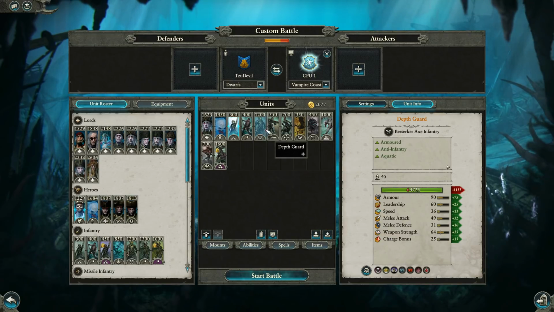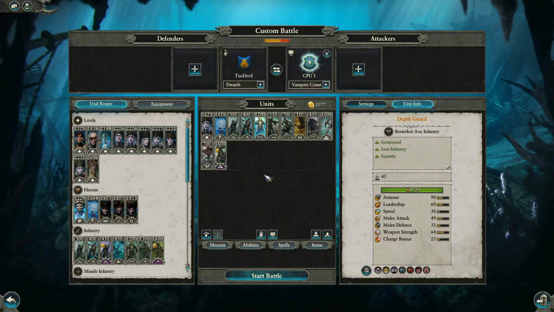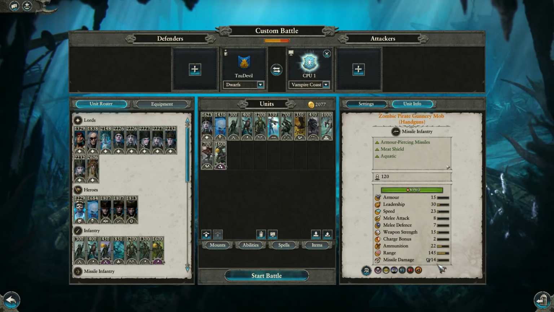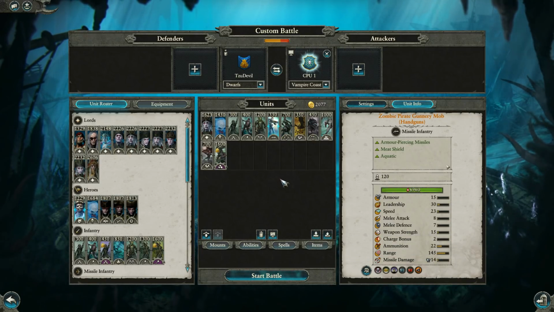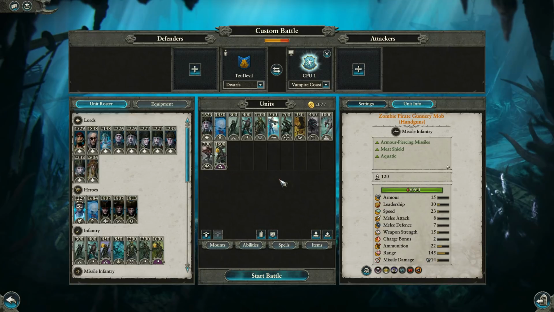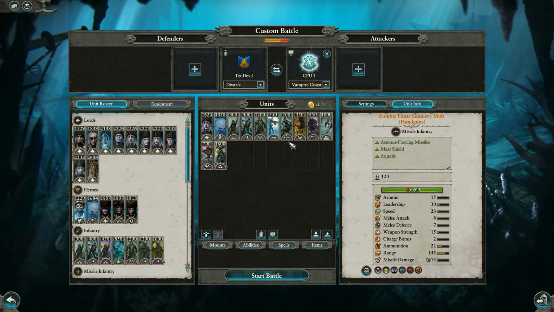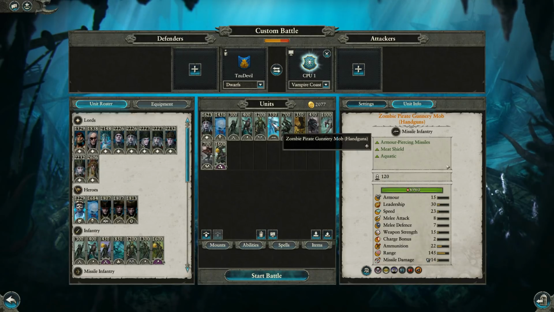With five Zombie Pirate Deckhands on the front line and 3 Depth Guard behind, I think that's a really strong front line. Now, the other units you're going to see are obviously Zombie Pirate Gunnery Mobs with handguns. They are armor piercing, and they have 145 range. They're sort of like Thunderers, and you are going to see these guys. They should be a staple in this matchup because they're very strong. Plus, for their first 20% of their ammo, they have an extra 30% damage, essentially. Really strong unit, and one I expect to see everywhere, because they're only 550 gold. They're super cheap for what they can do.